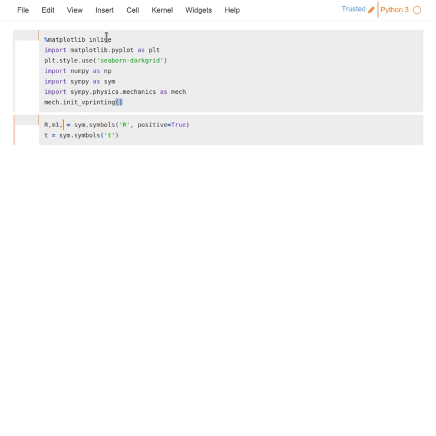I'm just going to say M1, M2. And note, when you write them out this way, this is how you would refer to them in the code, and this is how they would show up in your expressions when they get printed out. So what I'm going to do here is actually do M_1 and M_2, so that when they get printed out, they have nice subscripts attached to them, just because it makes it easier for me to read these sorts of things. And I think that's all the constants. We're also going to have gravity playing a role in here, so we'll tag it in here as well. And all those things can be positive. That seems totally fine.